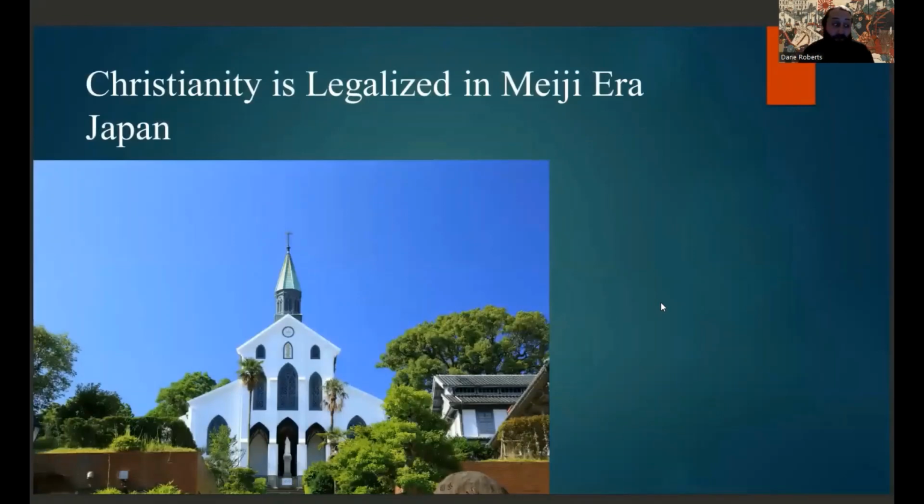Also, in very stark contrast to the Tokugawa shogunate, which brutally persecuted Christians and outlawed Christianity, Meiji Japan would legalize Christianity and end the persecution of Christians, which led to the construction of thousands of Christian temples, Christian churches, Catholic churches, and things like that, all throughout Japan. Of course, Shintoism and Buddhism are still the majority religions in Japan, with Shintoism being the bigger of the two, but Christianity does definitely exist in large numbers in Japan as well.